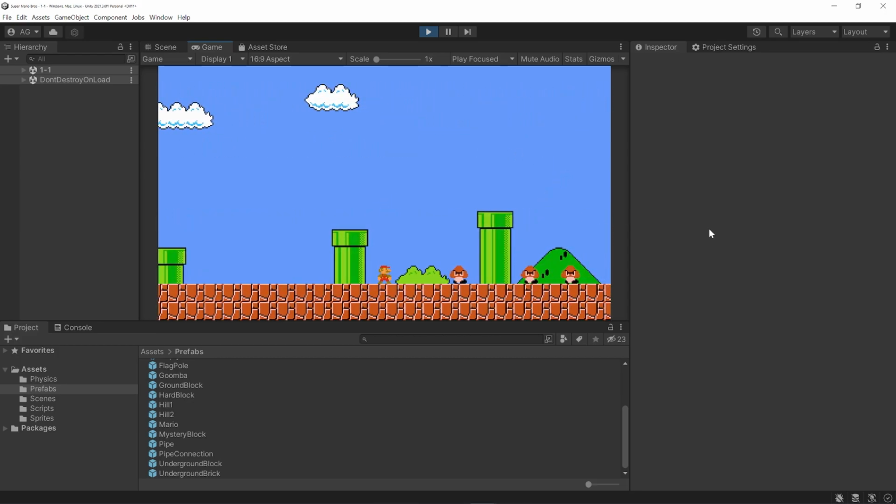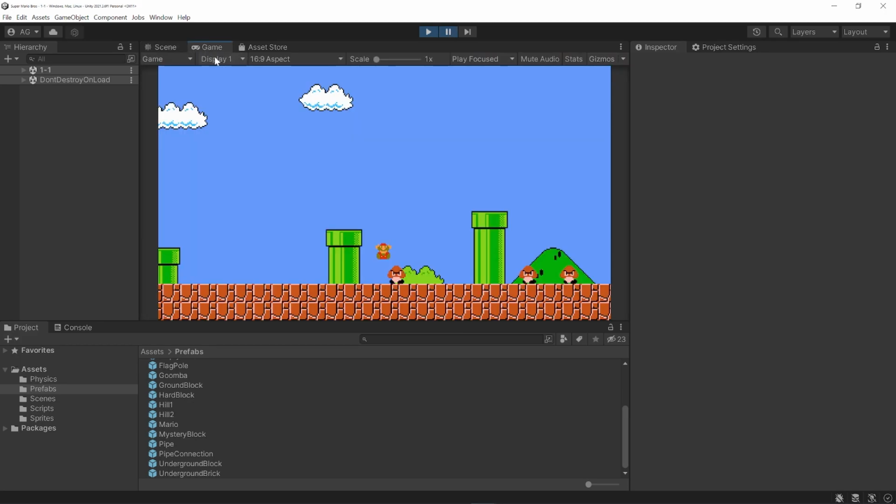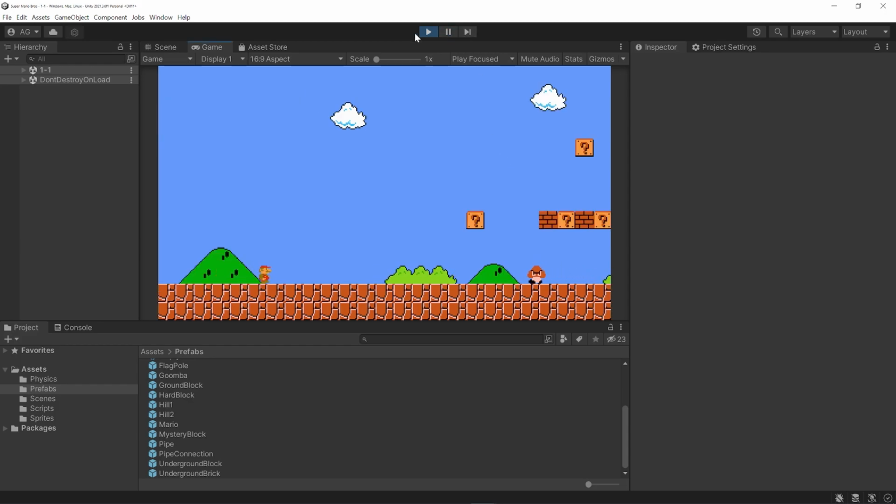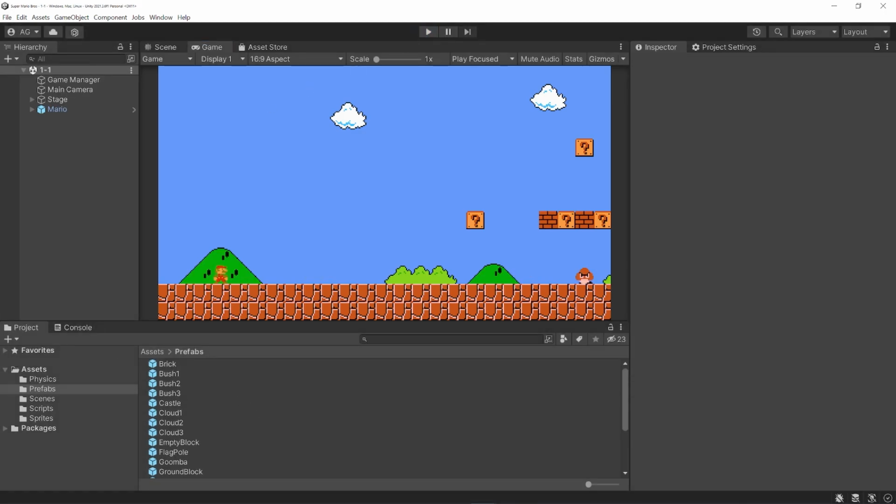Let's look at this one more time. I'm going to stop it and play it. So we're simulating the movement of Mario jumping up. You can see the sprite changed. And then we're simulating the physics of Mario jumping up. And then gravity takes place and I fall down. I'm not colliding with anything at this point because we disabled all the colliders. I can't move or anything because we disabled the rigid body. And Mario displays on top of everything else because we set the order layer to be much higher than everything. And then I fall off the screen and it resets. So perfect. This is exactly what we wanted.